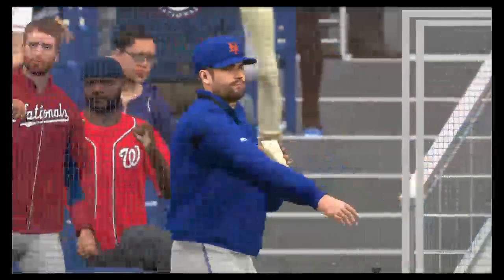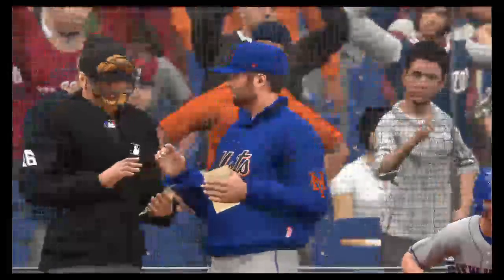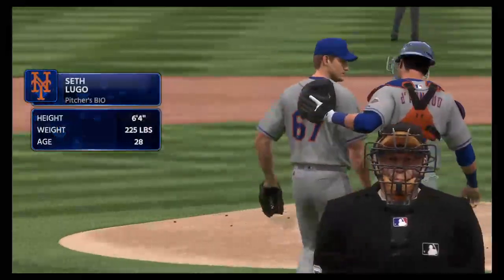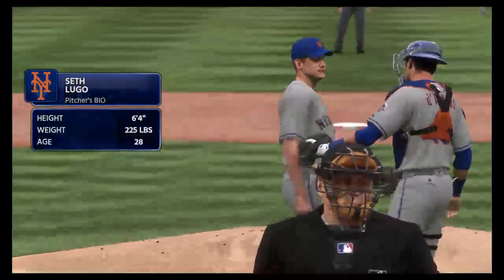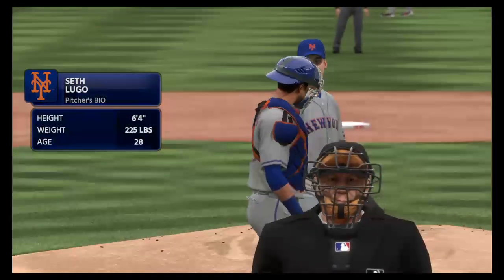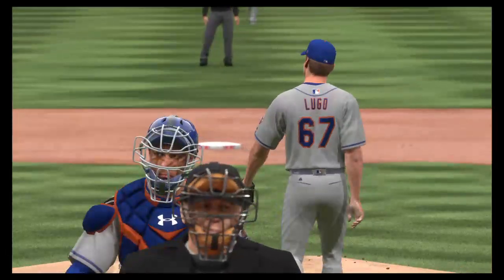Now we're going to have a conference at the home plate area, so it would appear that we'll see a double switch here. Seth Lugo will come on now, and he'll slide into the 7th spot in the lineup following the double switch. Travis d'Arnaud will also come on now as he'll move into the pitcher's number 9 hole in the order on that double switch.